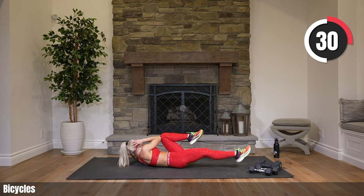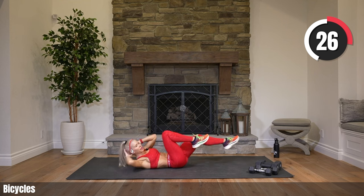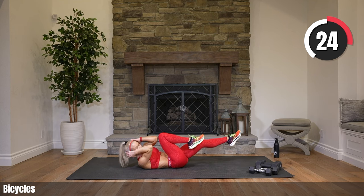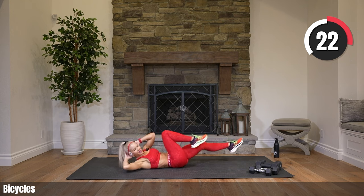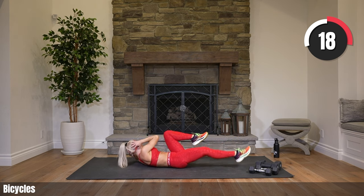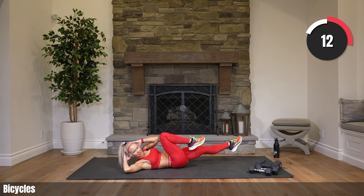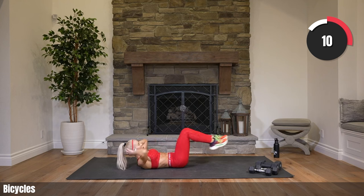Now, can we try to touch our elbow to our knee with each rep without hugging our elbows in, right? Keep them slightly out. There you go. Now your form is on fire. 12 seconds. You're a pro.